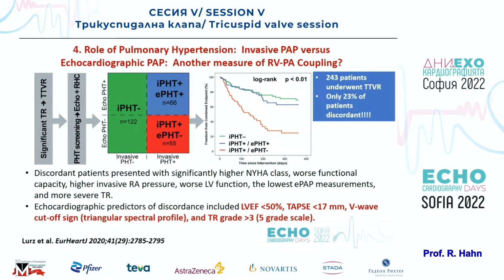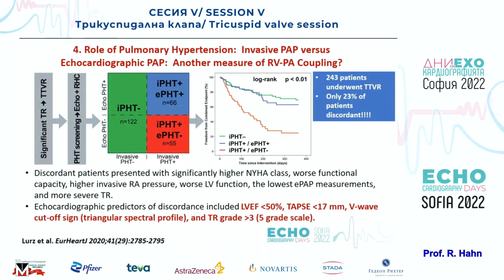In looking at the estimation of pulmonary artery pressures by tricuspid valve peak velocities on echo, we can see that there are a number of patients where we are inaccurate in quantifying pulmonary pressures. Out of 243 patients, about 23% of the patients in this study had discordance between the echo measure, which was too low, and the invasive measure, which proved to be much higher. And so it is those patients that have discordance that ended up having the worst outcomes. The patients who had concordance with invasive and echocardiographic measures of pulmonary pressure actually had better outcomes.